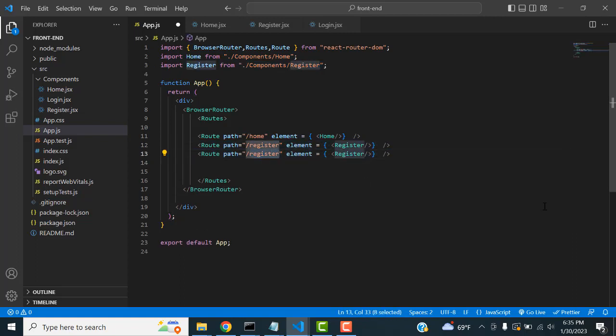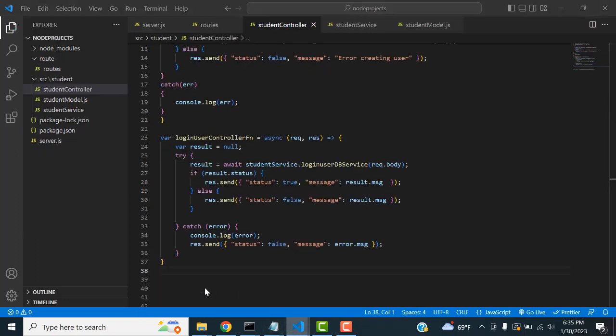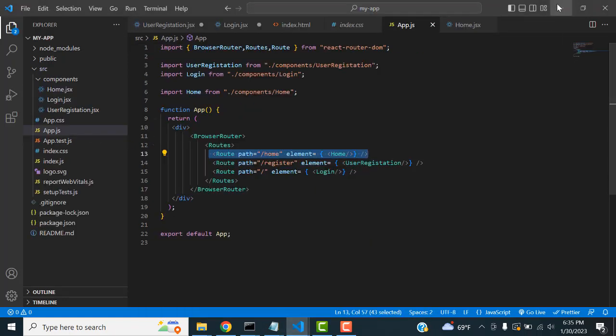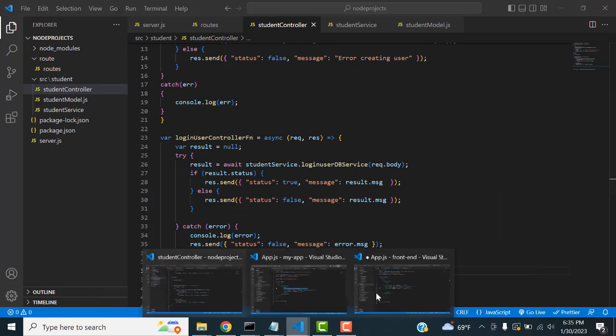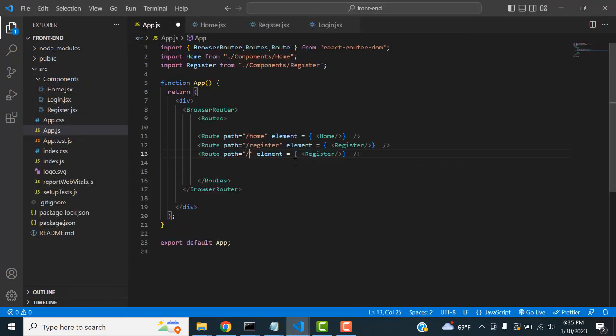Here we have to write another one, which is login. When the request is coming to login, here login. When the page is open, it goes to the login page. Okay, that is the way I have to do it. So you have to write slash. Then when the page is open, it's called the login page. So login. Right. Perfect.